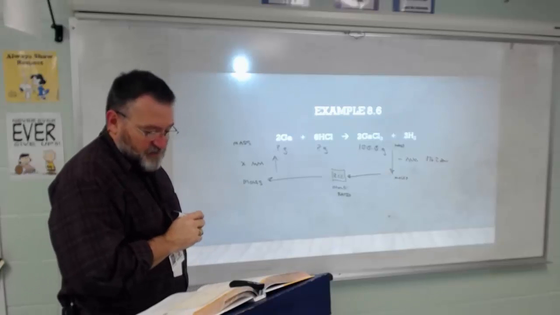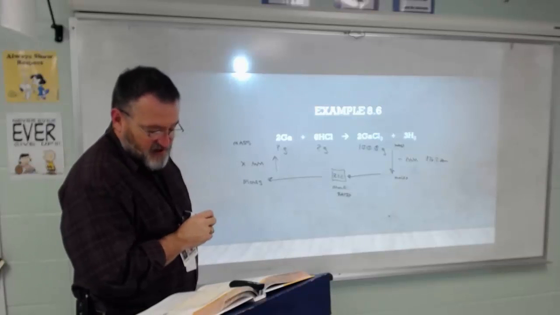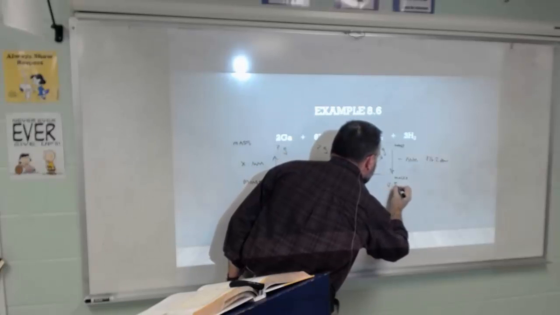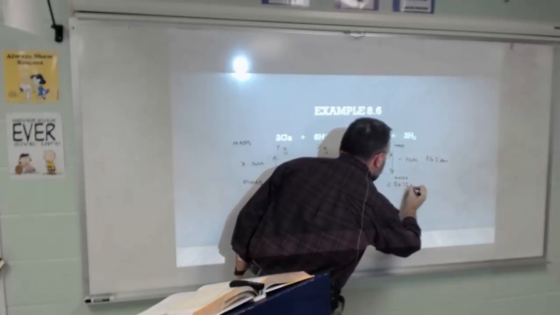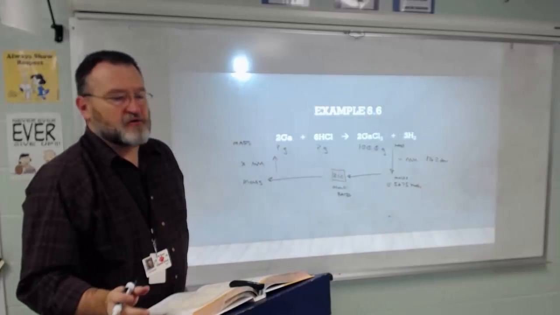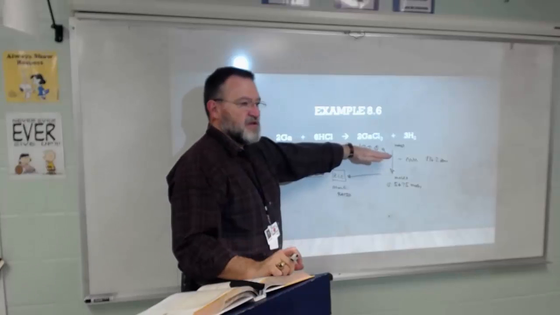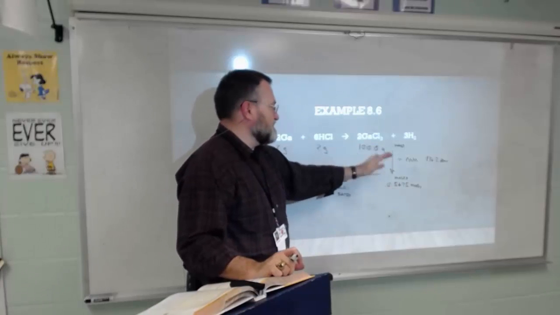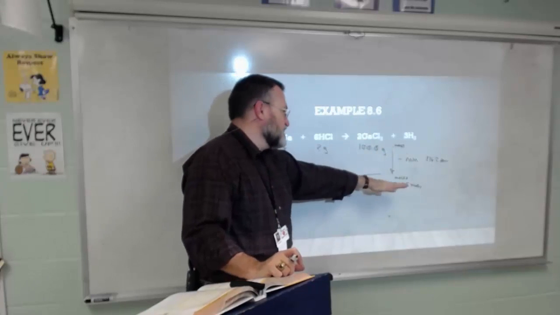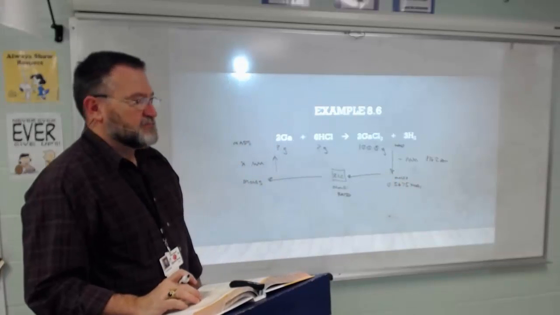And this is all example 8.6 in your book. But the result of that is 0.5675. I have 0.5675 moles of gallium trichloride, because I was given a mass, and to convert from mass to moles, I divide by the molar mass of that molecule. So I now know I have just a little bit more than half a mole of gallium trichloride.